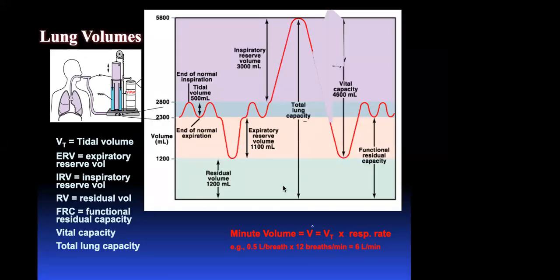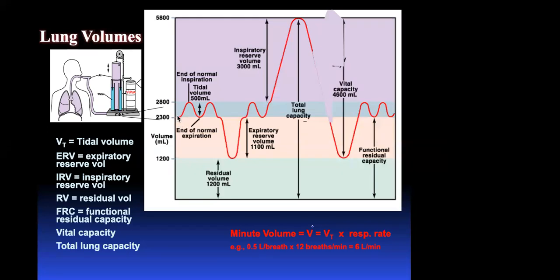It is the volume of air moving in and out of the lungs. This is a cornerstone diagram. I've been looking at this diagram for many, many years, and if you understand this diagram, you've understood all the volumes. Now, to understand the diagram, you just need to understand how it is obtained. We are looking at the movement in and out of the person's lungs during breathing. So let's start with that one.